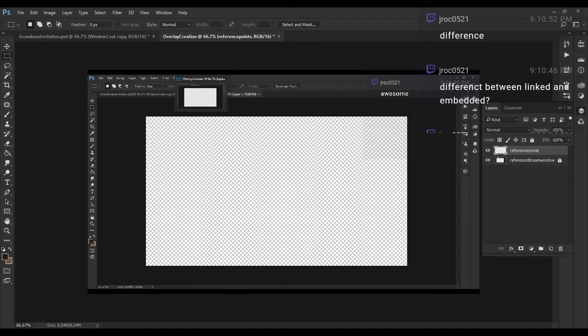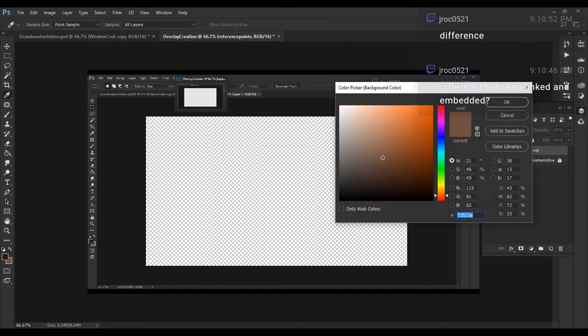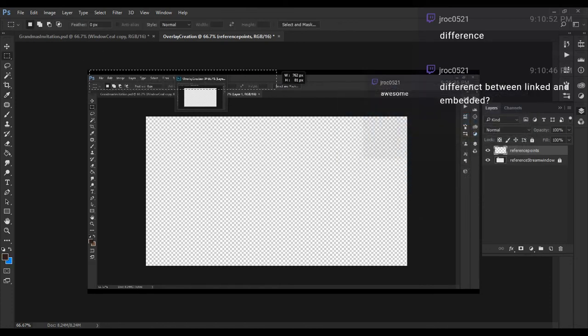So now that I got this reference screen window locked, I can make reference points. And you can mark off with a bright color. I'm going to choose a bright blue. And you want to just mark off where you think the screen's going to be the busiest. So the busiest part of this screen, depending on the style of stuff that you want.